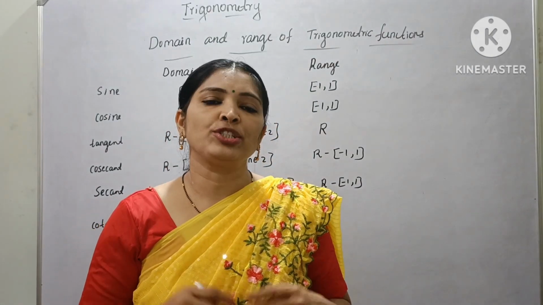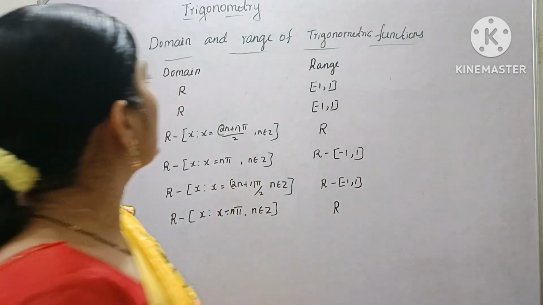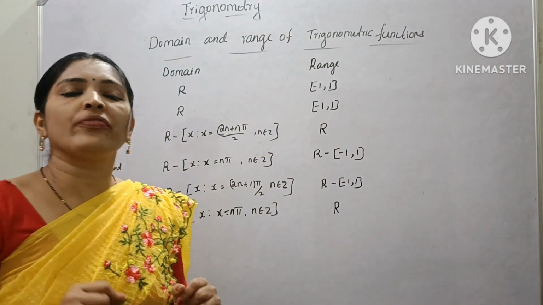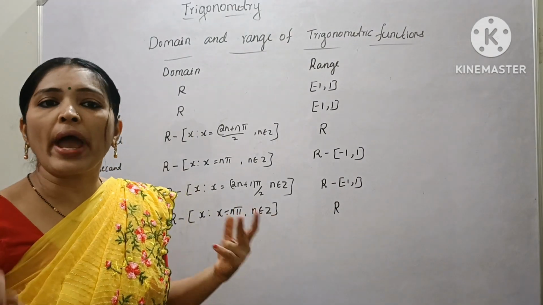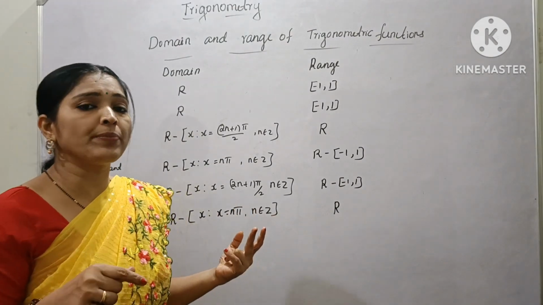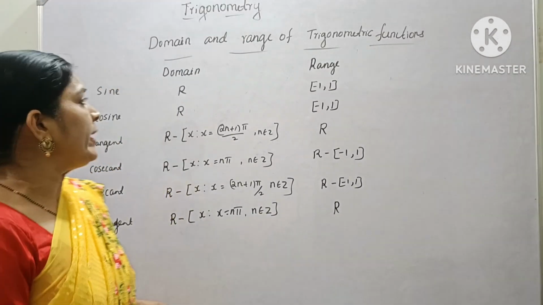Today's video is trigonometry part 5. So make sure that you have watched part 3 and part 4. Today we are going to study domain and range of trigonometric functions. See, trigonometric functions also have domain and range. In the second chapter we have already studied what domain and range are. Now let us see.